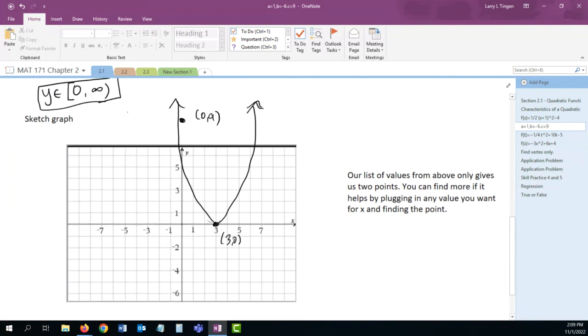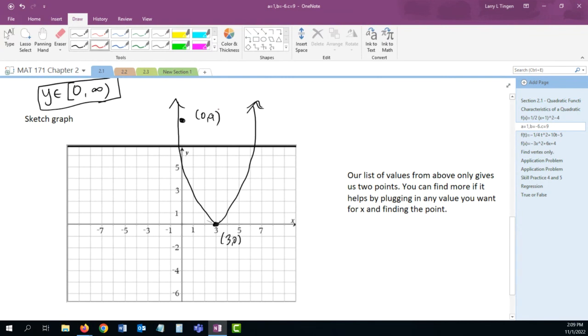I didn't graph this last time, but an axis of symmetry is typically represented by a dotted line going through the vertex. And we said this is the line x equals 3. What I meant is that if I fold this across that axis of symmetry, the graph on the right should land on top of the graph on the left. Does it do it perfectly here? No, because I sketched this.